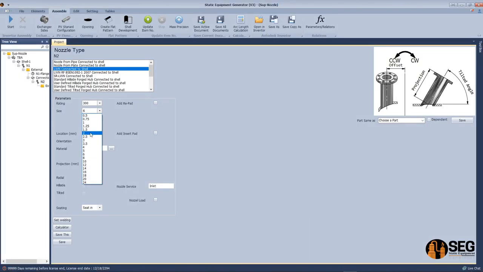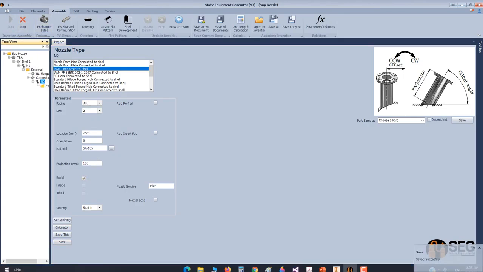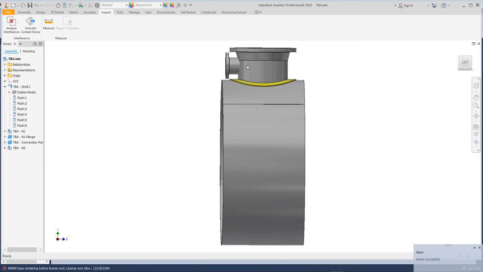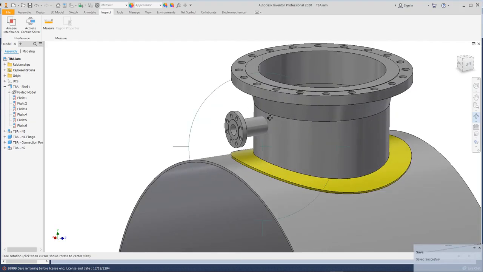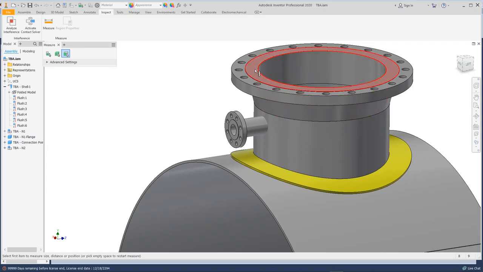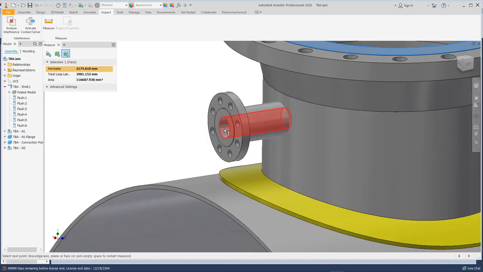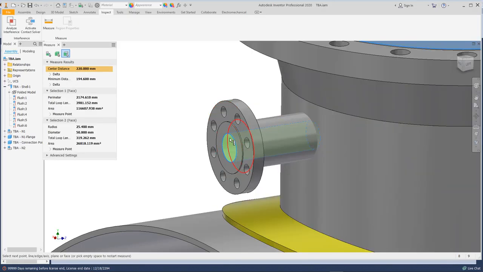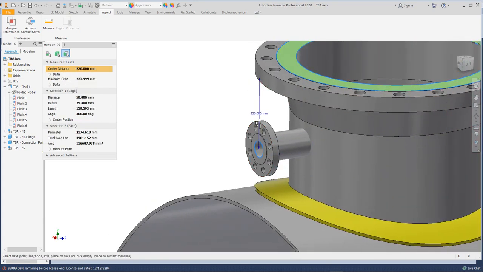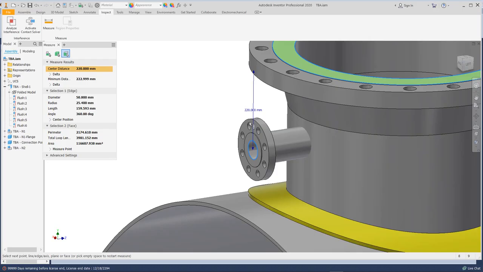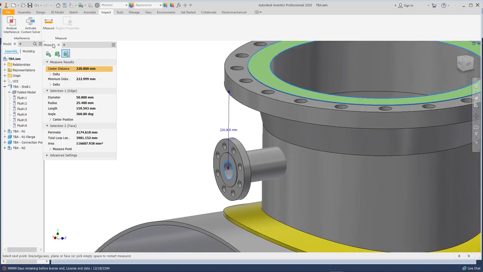So let's minimize the size of this nozzle and save it and click run. Like that. Okay, so we create a new nozzle located from the facing of this one. So if we measure from here to the center of this one, now we have that value, the location of this nozzle.